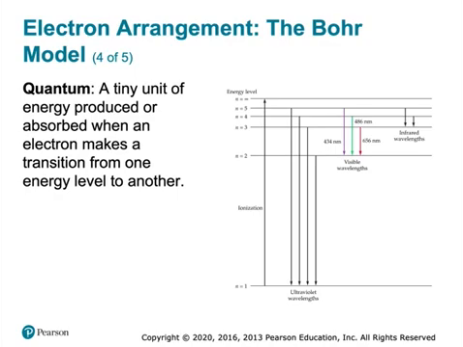Instead of a television, we have a nucleus. Instead of a lazy boy, we have the first quantum energy level, so the n equals 1 level. Instead of a couch, we have the n equals 2 level. Instead of standing room, we have the n equals 3 level. And you can see that as the electrons in their shells move further and further away from the nucleus, they have higher energy. And electrons are like people. Electrons like to be low energy.